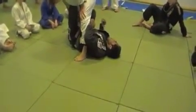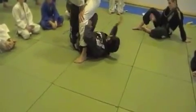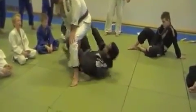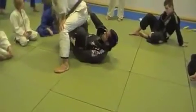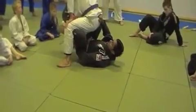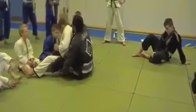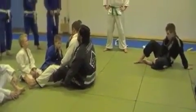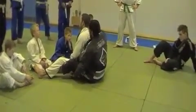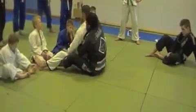So first we go to X-guard, then we're gonna take here, then pull from here. For sure we're gonna follow, or move the hips. Switch the hooks. Always keep the foot like this. Then push with your leg. Glide. Always go straight to the choke. When you attack from the back, always boom, choke. You hear?